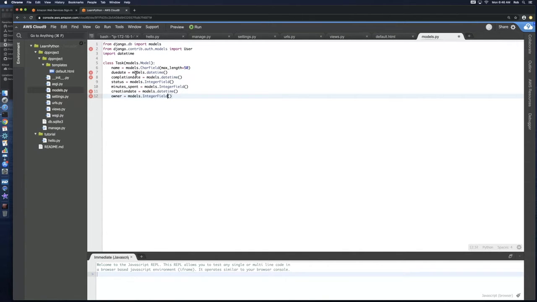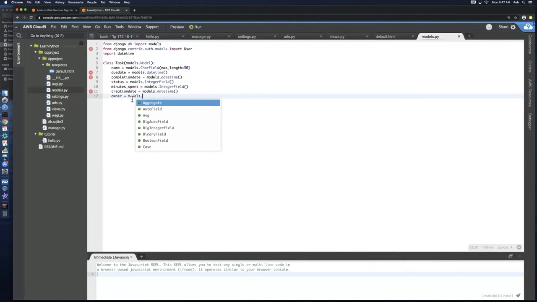But owner is actually going to be a user, in which we've got this user. So here, we can change this around and tell it that I want this to be of type user. Actually, we'll keep it like that.